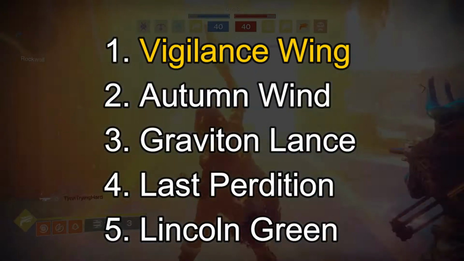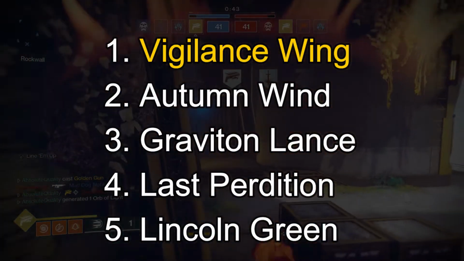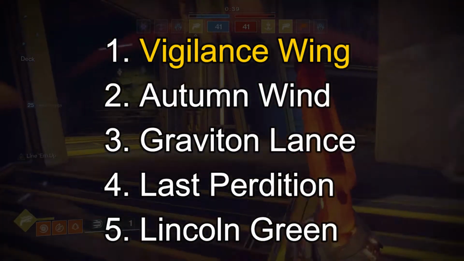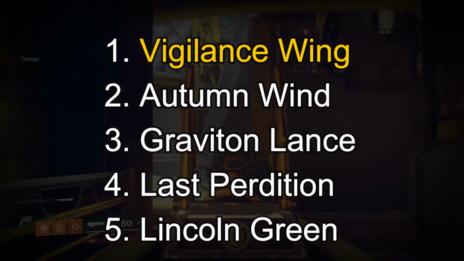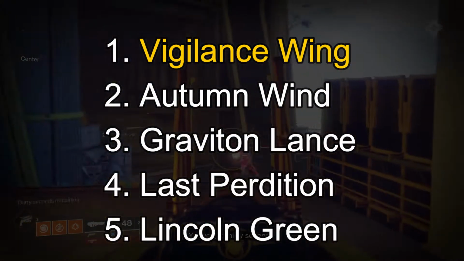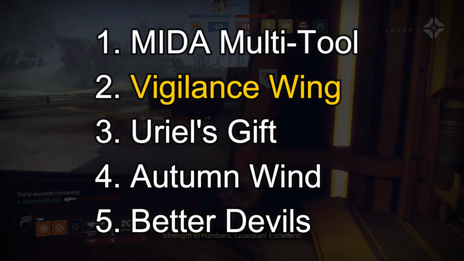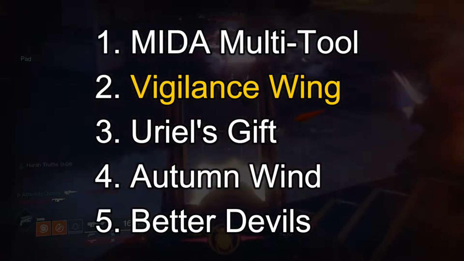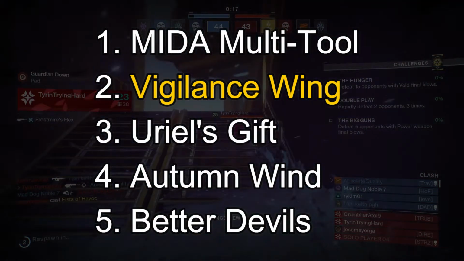It was literally Autumn Wind was way up there, and it just died immediately. This one just took over the reins and said, "Move out of the way. This is my spot." That's what it did. So it's number 1 in pulse rifles that you can see on the screen right now. Overall, this weapon took the second place spot. It beat out Uriel's Gift by 0.6. And I do believe that is because of the perk. The perk was much better than Uriel's Gift, and that's what put it on the top.